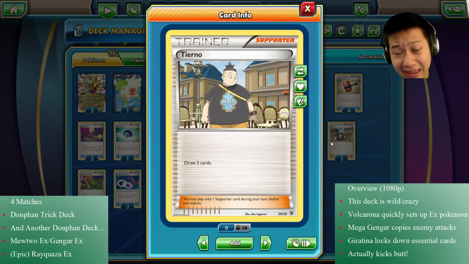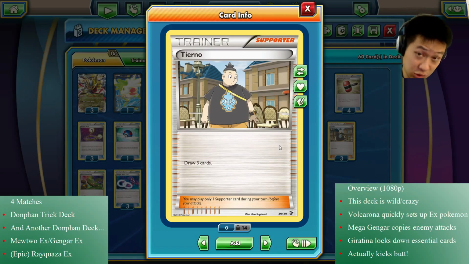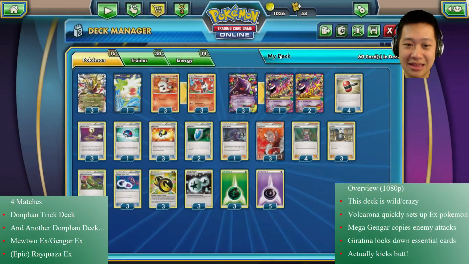You're like, what the heck? Why'd you put Tierno in there? Because I kind of like him a little bit better than Birch. Birch just kind of hits you. He loves you, seven more cards. If he doesn't love you, it really, really just screws you over. So I have Tierno right there, just as that.